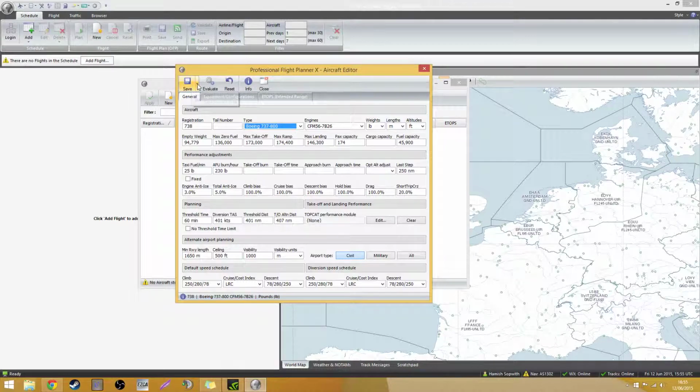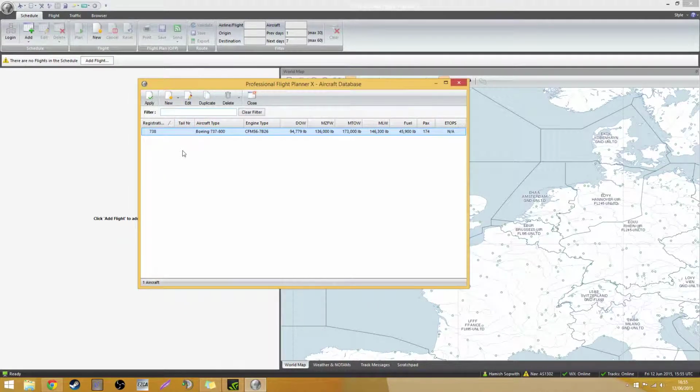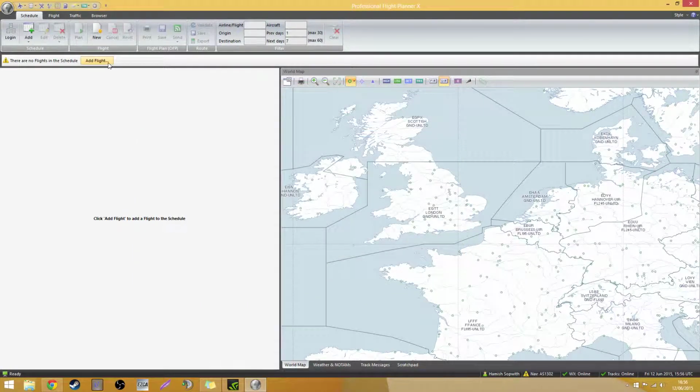We're just going to simply click Save Aircraft. There we go. So we've now got our airplane. You can see all the standard weights of the airplane, how much fuel it carries, maximum takeoff weight, maximum zero fuel weight, that's the aircraft with nothing, and all the other kind of stuff, how much it packs. 174, I thought it was 184 or 186, but oh well, we're not going to worry about that.